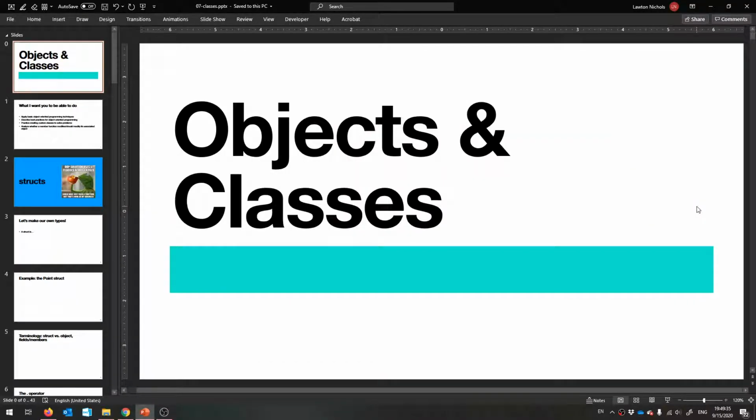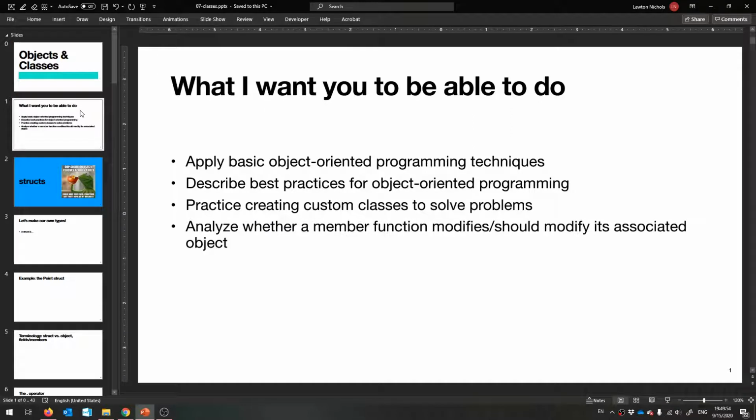Okay, welcome to the next set of slides. I'm excited about this one because do you remember that fancy example that I gave at the very start of class with all these cool different things making that counter? We're finally going to learn enough to make that ourselves now. Okay? So the topic is objects and classes. It's a very interesting topic and it's very fun.